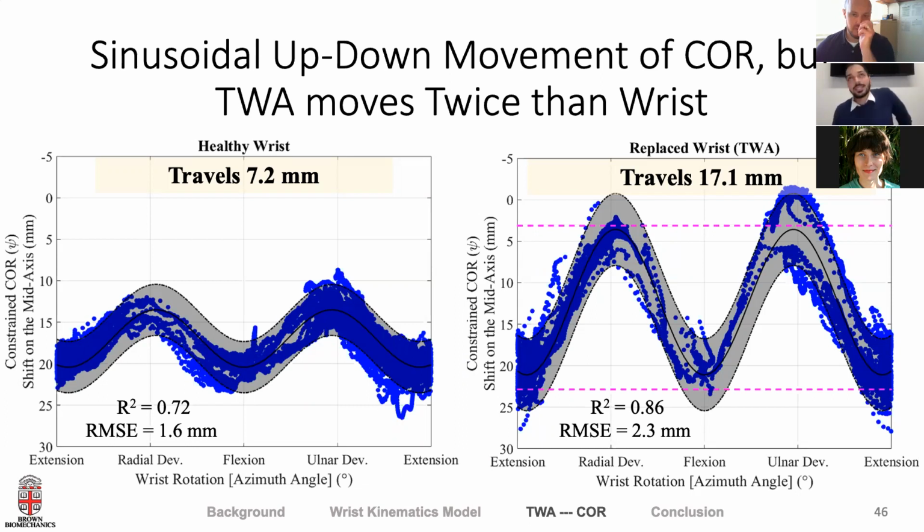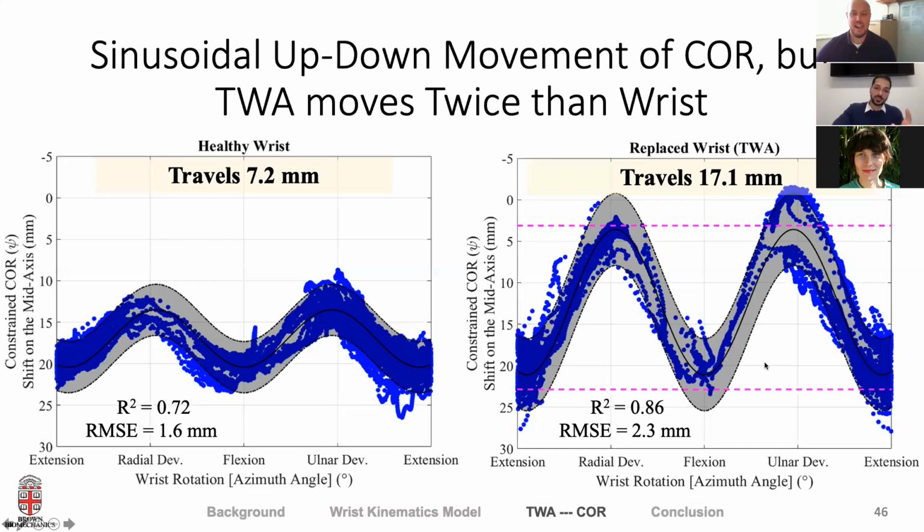Yeah, so that's a really good question. There are ways that the implant can accommodate, for example, the healthy behavior that I'm showing here. The implant can do it, but the problem with all of this is we have to put them back in the patient and see if it stays the same when the patient does it.